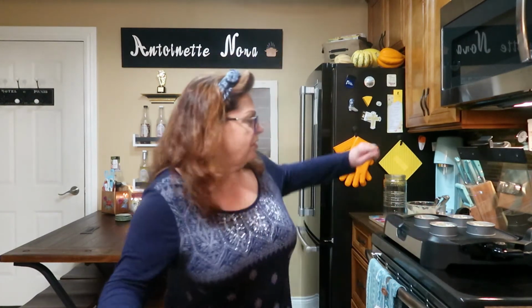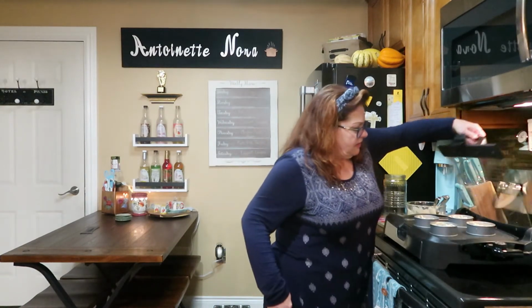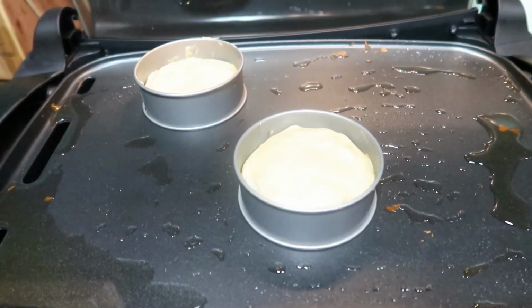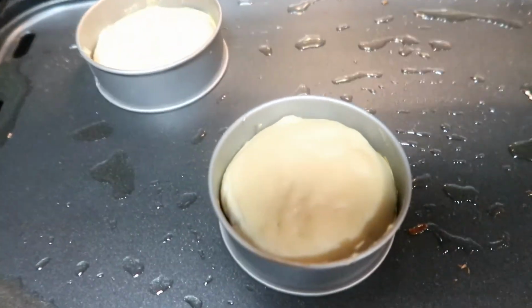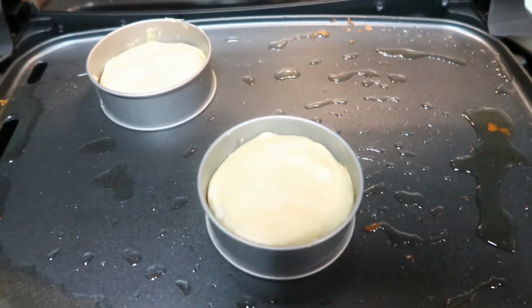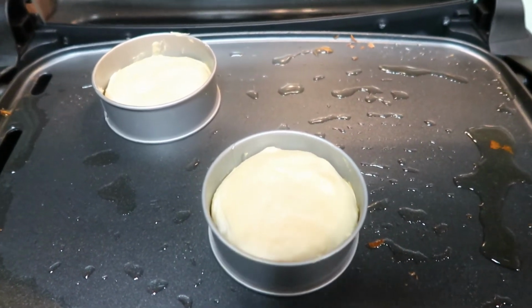And, you know, I might put the, let's see. Yeah. I'm going to put the lid down because a lot of people complain about the fact that the top isn't done. And you're really not supposed to flip this if it's authentic crumpets from England. We'll be back. I'm kind of bummed because I am not getting the holes. But yeah, I'm gonna flip them and we're gonna see what we got.